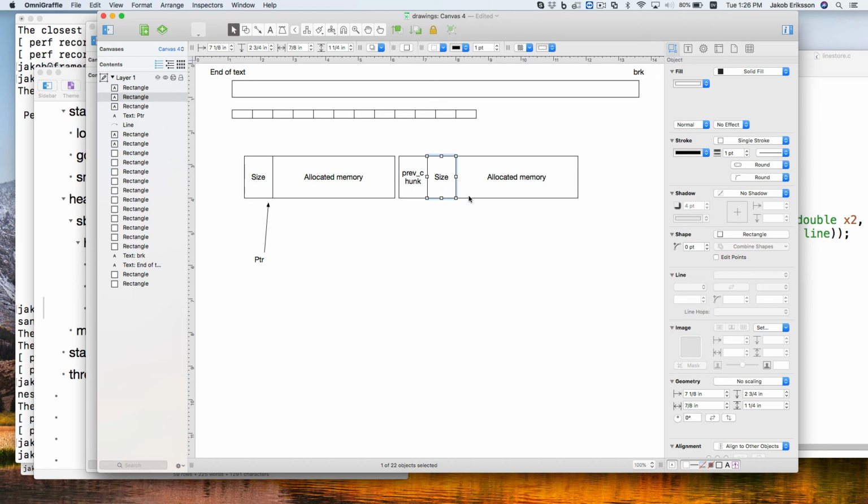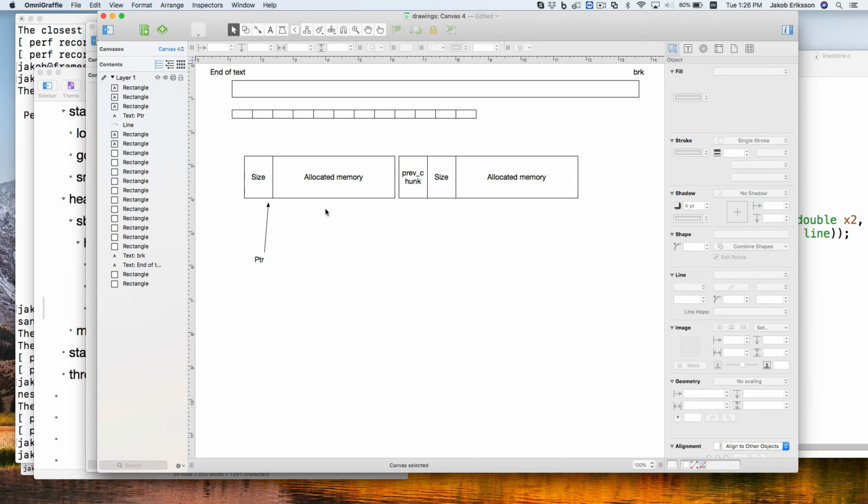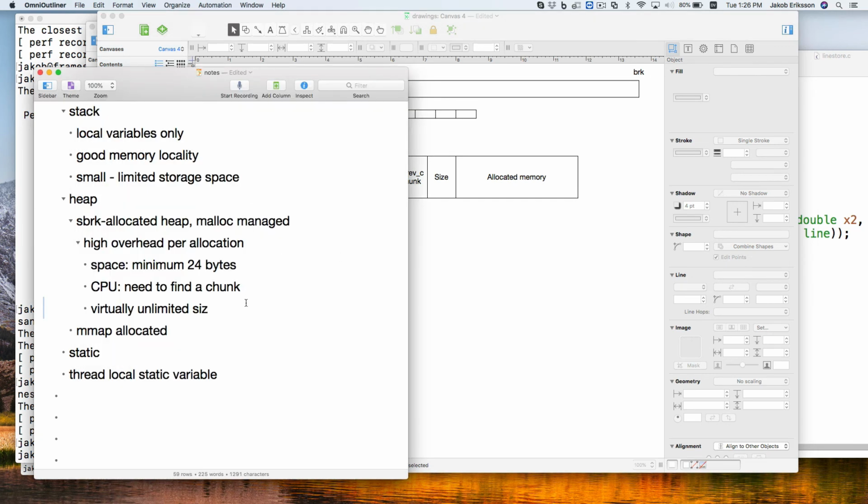So maybe that makes it 24 on its own. Another reason why it needs to be 24 is that when this is free, you need to put it in a linked list. And the linked list is a next pointer, a previous pointer, and a size. And there again, that's 24 bytes. I think 24 bytes makes sense. Okay, that's sort of an aside, but it's good to know that malloc doesn't come free, so to speak.